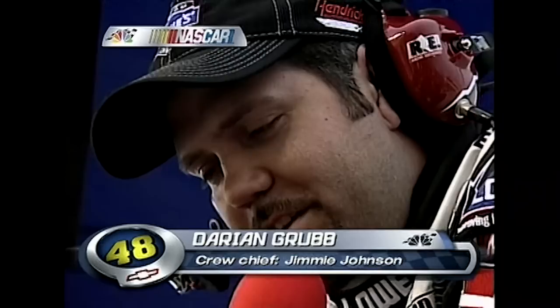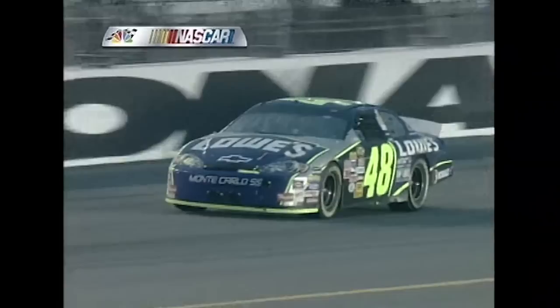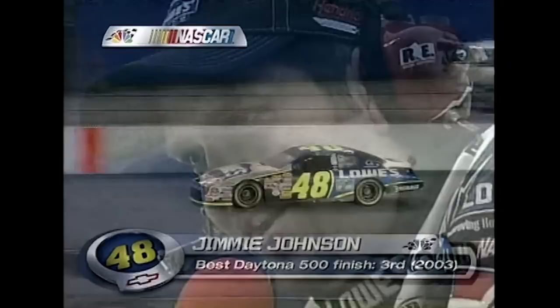I think his chances are very good. Chad Knaus and Mr. Hendrick have built an incredible team in this Lowe's 48 team. The Lowe's Monte Carlo has been great all night. I don't think we've fallen out of the top 10 the entire night. Makes my job pretty easy to be able to call a race like this. These guys are incredible, and we're just going to see how it works out. Are you nervous at all? Well, all these fans up here are nervous to see how the finish turns out. What about you? Why would I be nervous? I've got the greatest car and the greatest driver. There's a good answer. Good luck.